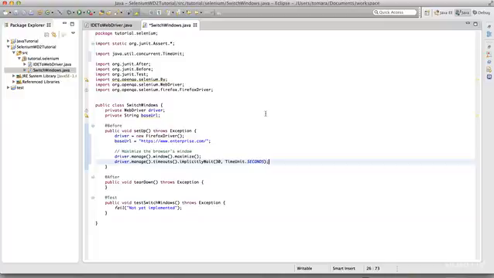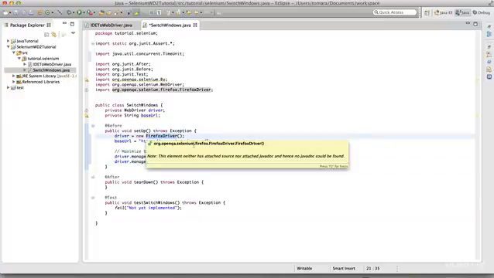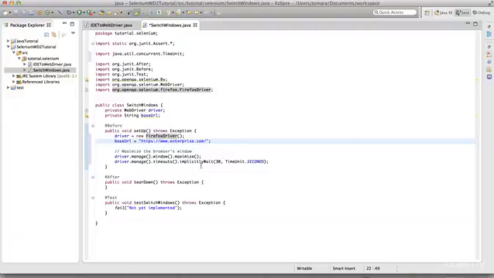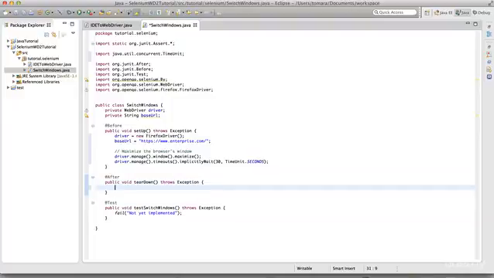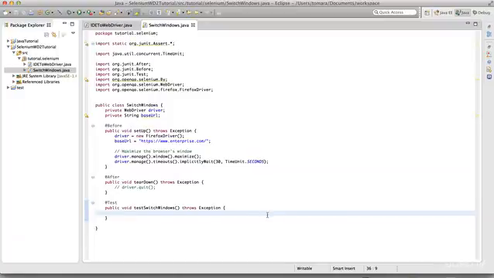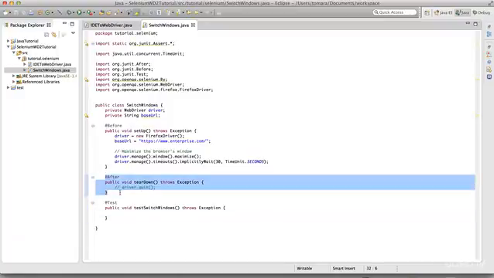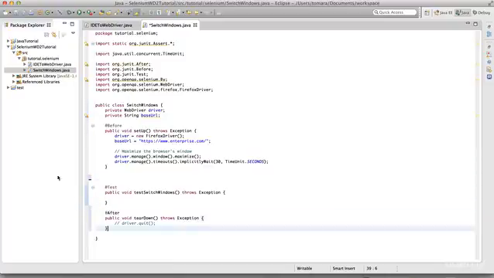We wanna instantiate our Firefox driver, give the URL, maximize the window, and put some wait time. We do not want to quit it, so we don't actually need the after method. If we want to quit, we can just do driver.quit, but I'll just comment it out because it just quits and you don't see what's happening. So in a test method, let's do a few things. I'll actually put it at the bottom so you have more space to look at the test method.